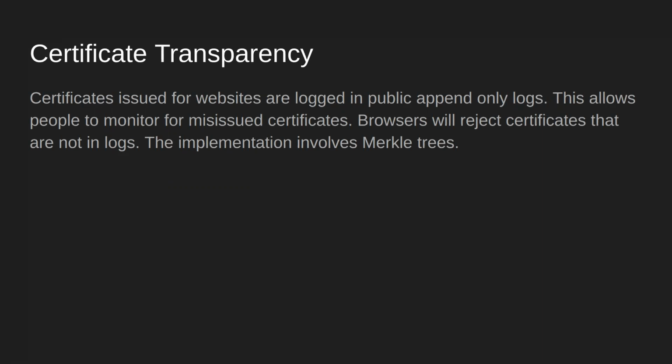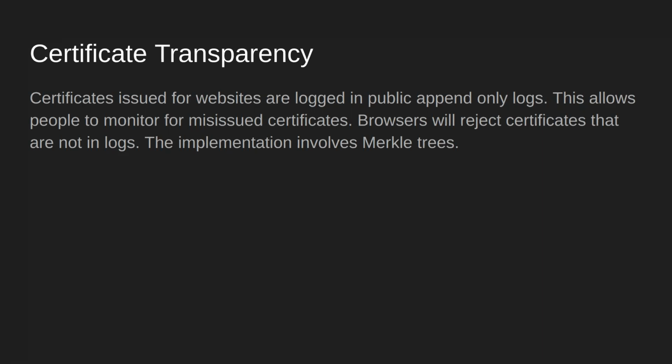I think Chrome and probably Firefox too, at this point, reject certificates that are not in logs. So when you get a certificate, it actually includes a proof that it was added to a log. And if it doesn't have that, then the browser will reject the certificate. So this essentially forces authorities to add certificates to these public logs. And by doing that, you can watch for misissued certificates.